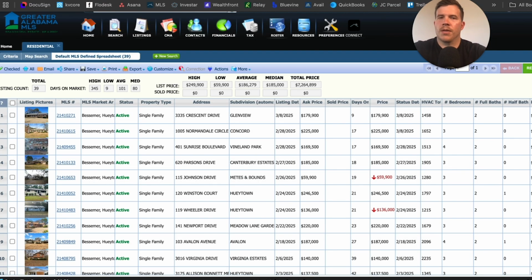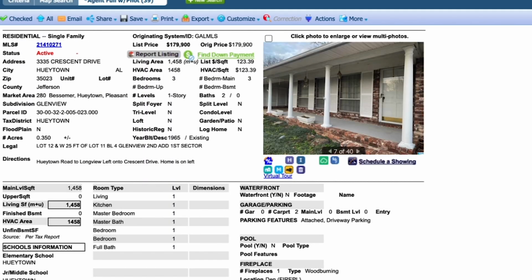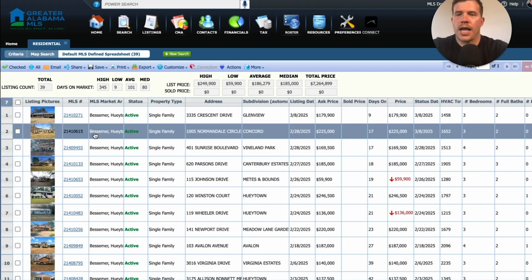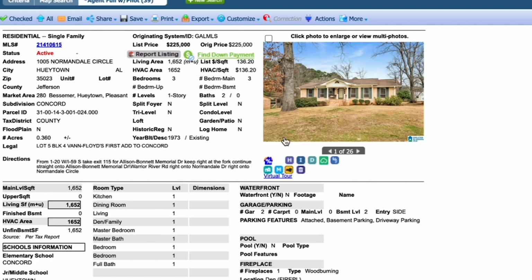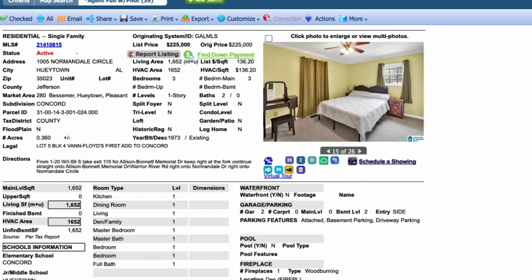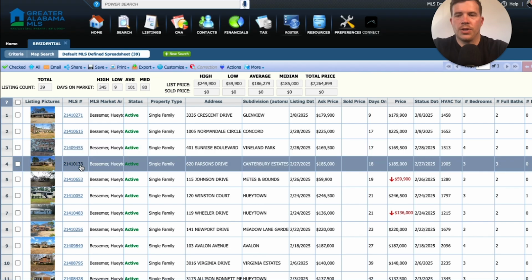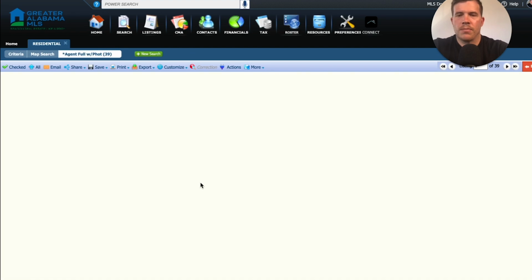Let's look at a couple houses in that area. Again, at that price point, you're going to see a lot of ranch style houses similar to this. You also have the ability, especially in Bessemer, to get a house with a little more land on it, especially the closer you get to 250. But again, this is kind of the style of the house you'll see. The higher you go at that price point, the more you're going to be able to see updated houses, obviously. And this one's only $169,000. So it's a really good area to find a house, especially at that price point.